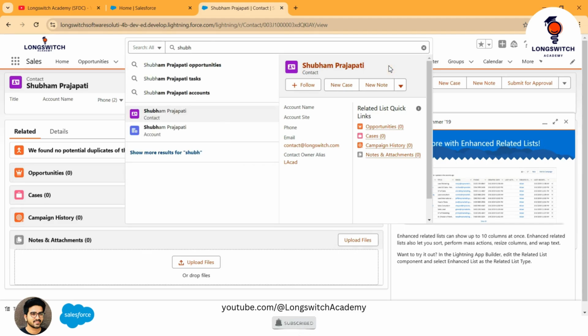I hope you get some value out of it. If you have any questions, any suggestions, or any thoughts with regards to this, do let us know in the comment section below. And I hope you will start utilizing global search more to find your data very easily, and you will train your users for the same.